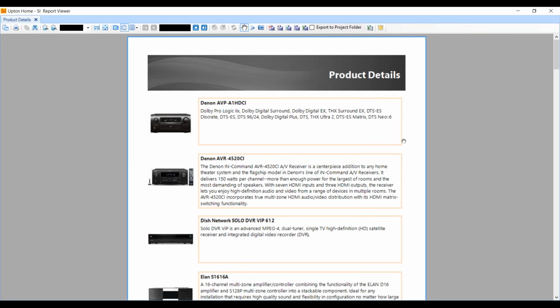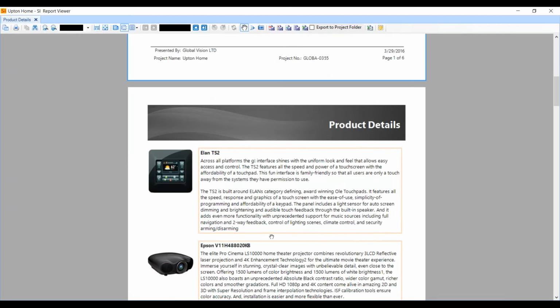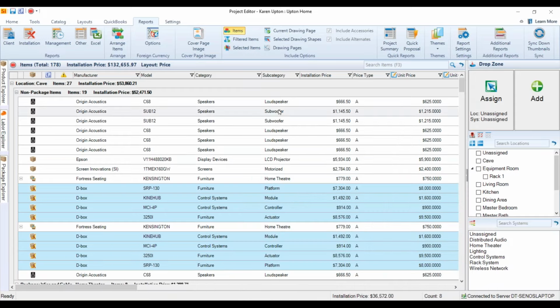And this is the only report inside of our software that by default uses the long description for products. We've had that field forever. There's a short description and a long description. And now we are utilizing that long description here to do a highlight report. As you can see, it just shows a large image and then, of course, the long description. So definitely take a look at your long descriptions if you plan to use this.